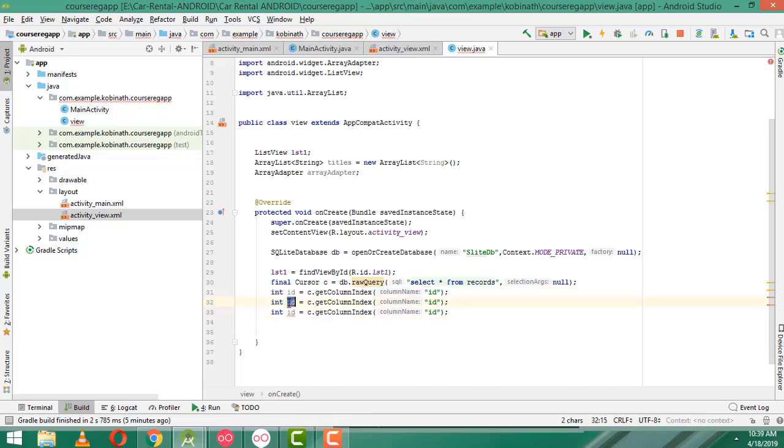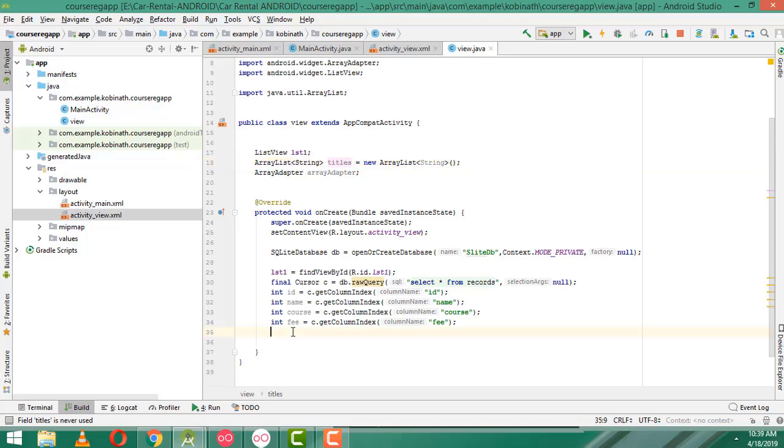Second one should be name. Third one should be course. Final one should be fee. We have to write like this. Okay, that's it. After that, we have to write this title.